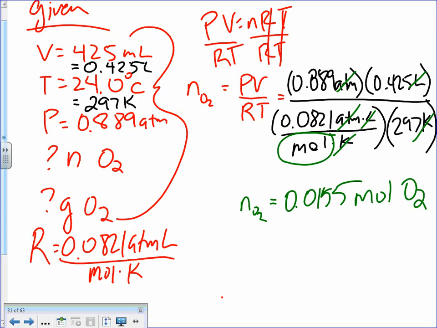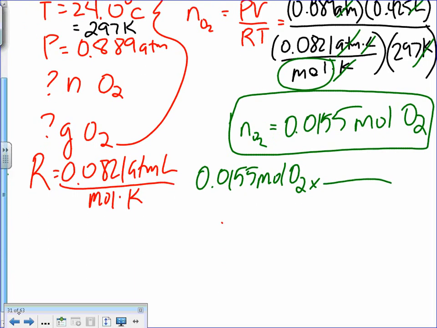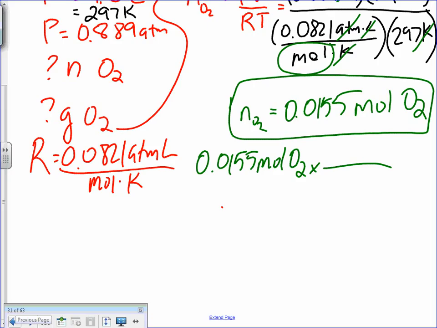Now I need to see how much gas this person collected in terms of mass. So what do I need to do as my last step? Convert to grams how? Multiplying by the molar mass, using a conversion. And this is stoichiometry again. Yay! What goes on top? What's the molar mass of oxygen? 32, because it's diatomic. Don't forget it's got 2. So 32 grams of oxygen per 1 mole of oxygen, diatomic, gives us what?